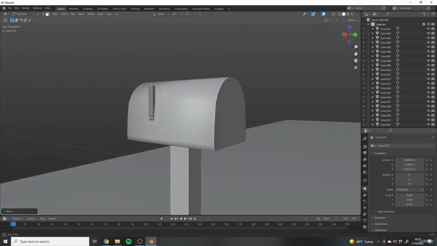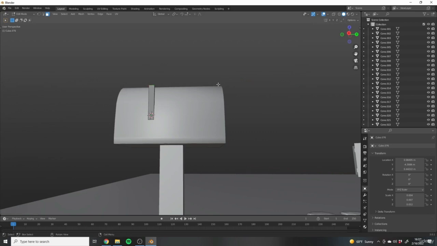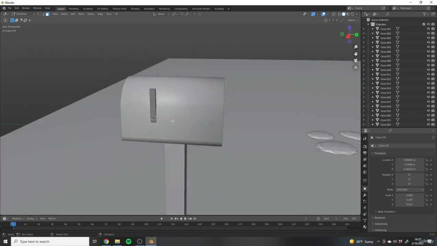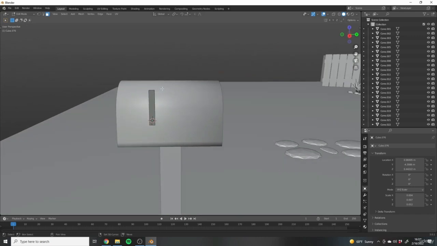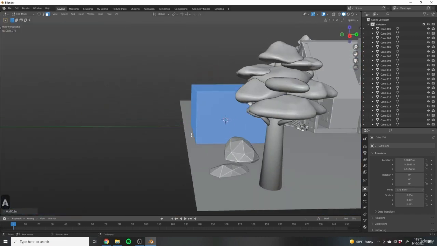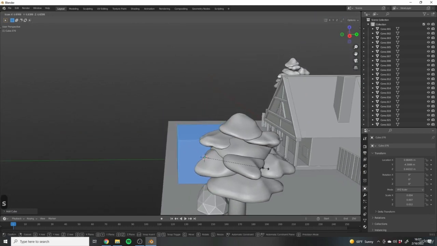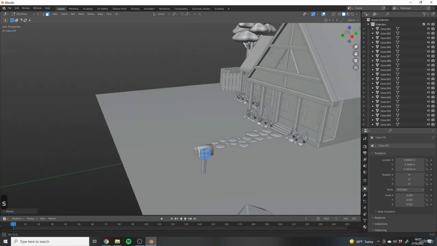So now, if I don't tab out of edit mode before I start, I want to add the little flag bit that goes this way. So if I stay in edit mode, click outside it to just drop that selection, Shift A, and add a cube. Now it's going to add a cube at the default size, but it's also going to have the whole thing selected. So you can just from here press S to scale it in.